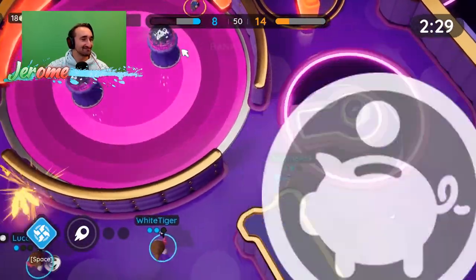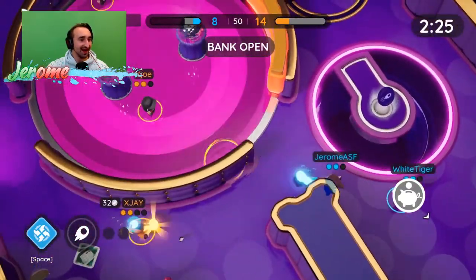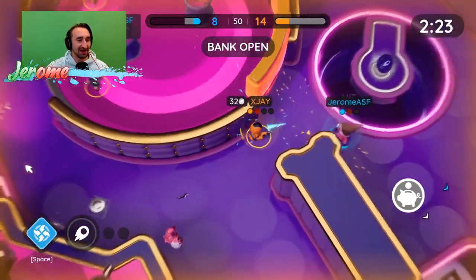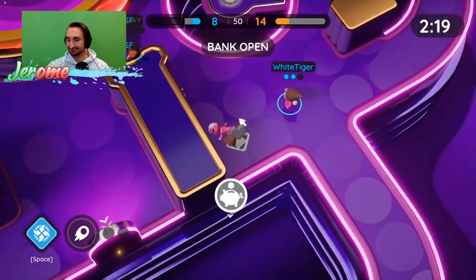So how do we deposit coins? Magic. Okay, I like that you can block bullets by shooting your own. Ooh-wee, yeah, that's really cool.